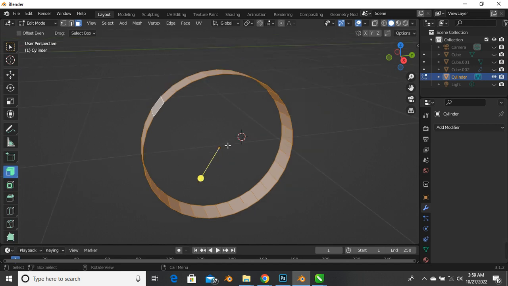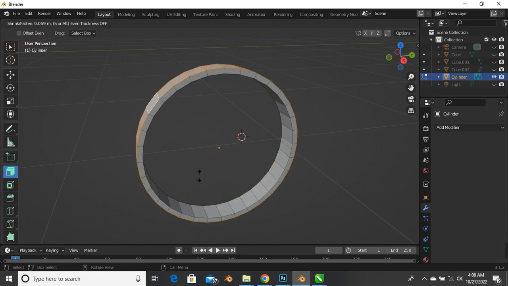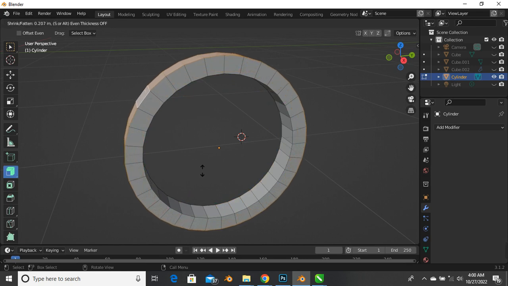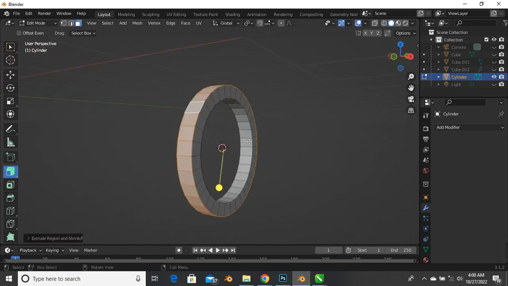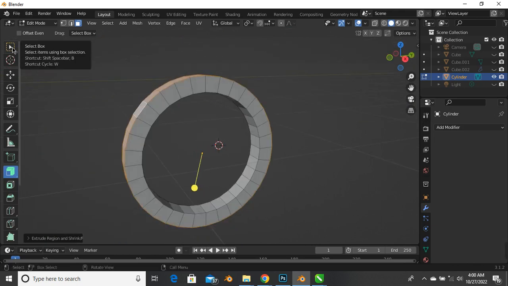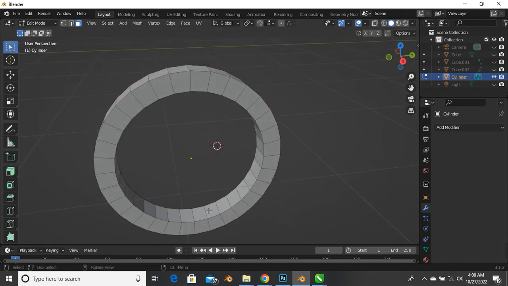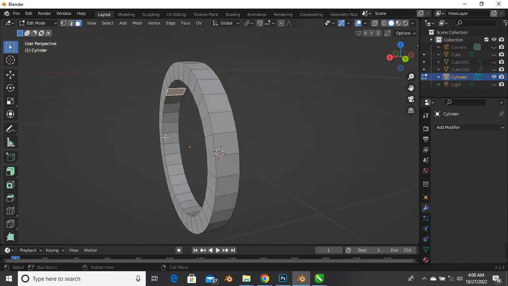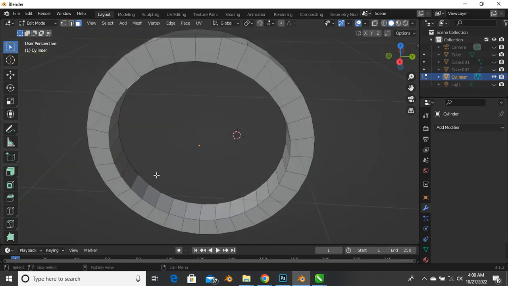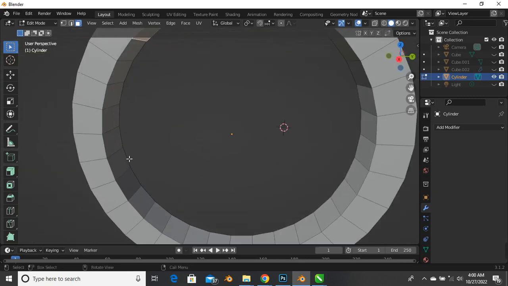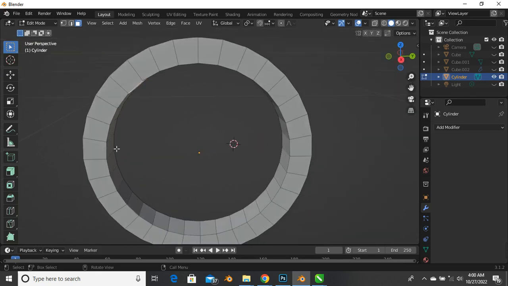Now you see an arrow and a small circle in front of it. Click on that circle and drag outwards, so we are extruding outwards. Okay, this is nice to be a tire. What I want to do next is come to your selection and deselect. I want to create a wheel, but I don't want to start creating a cylinder again. So I want to use this cylinder to create a wheel.